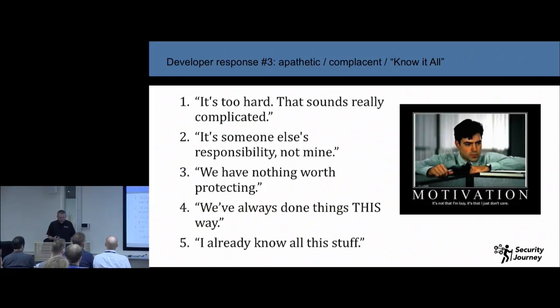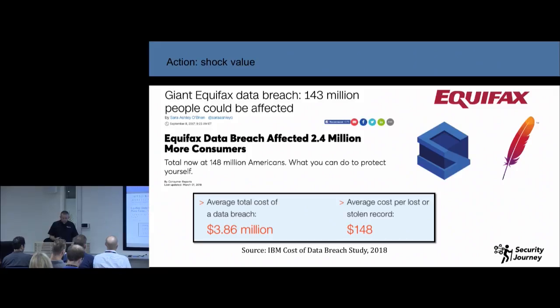We've always done things this way. Oh, man, that's a punishing one, too. And then, I already know all this stuff, which I think number 5 is probably the most dangerous out of any of those responses. When someone says, oh, I know this already. Maybe they do. So I tend to approach that group with first some shock value.